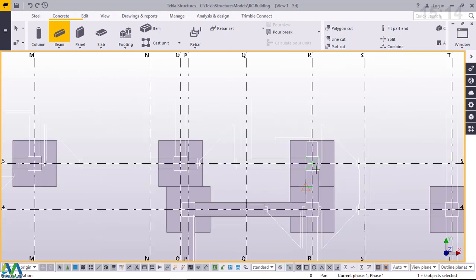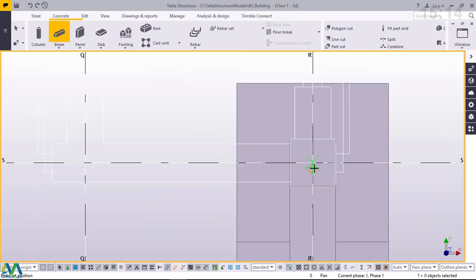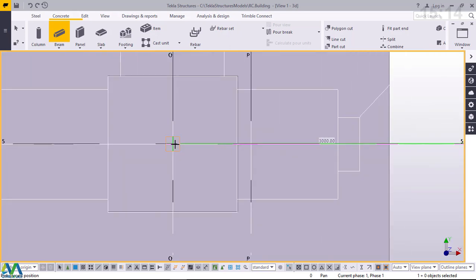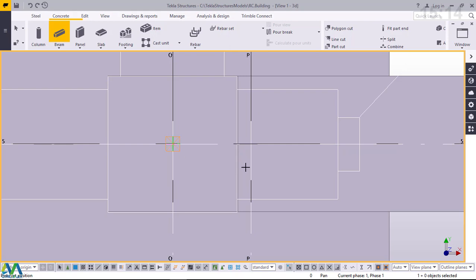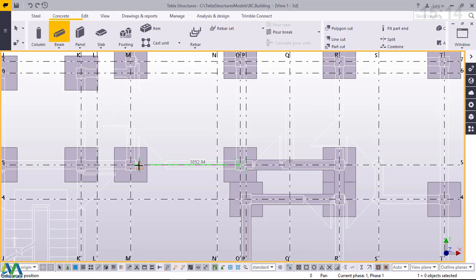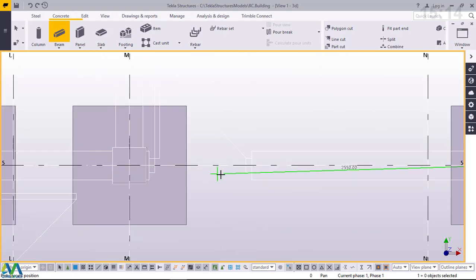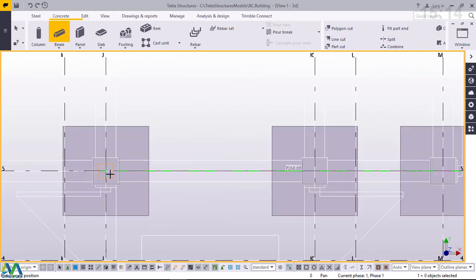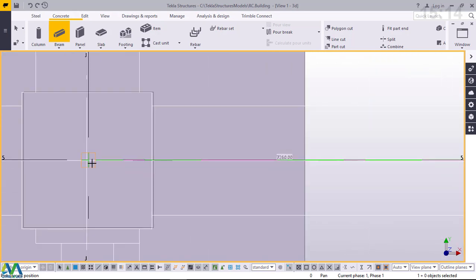Then we target another one from the same spot, and zoom out and target the adjacent one right there. Then on the same spot we want to join the plinth beam to the other part. And you can notice this runs all the way to this end, and place it right here.